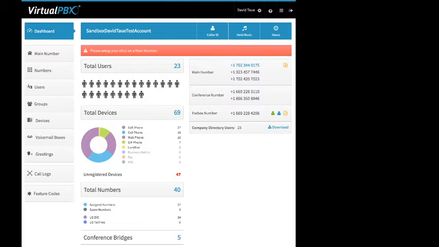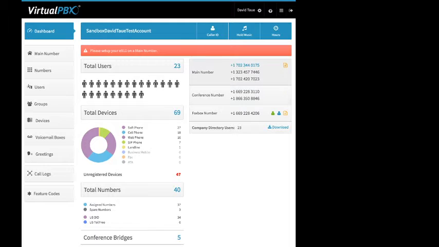Right? Further breakdown, U.S. DID, meaning a U.S. local number, right? So a number in New York, or a number specific to Chicago, what have you. U.S. toll-free, 888 number, 800 number, 833, 844, etc. You would also have a link here if you have international numbers. Conference bridge is 5, basically the number of users you've allocated to have a conference bridge on their user.